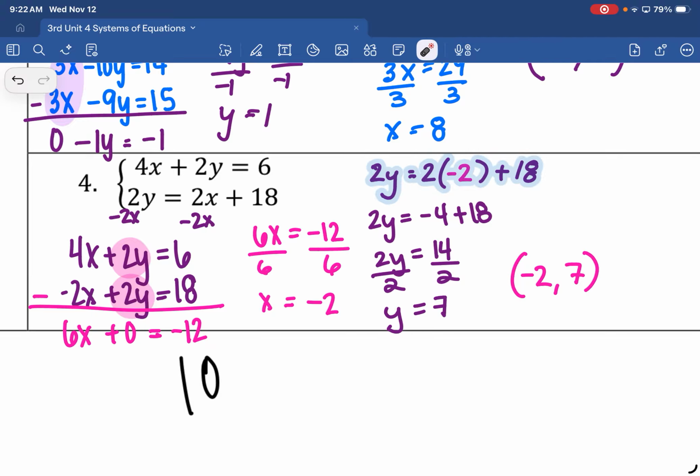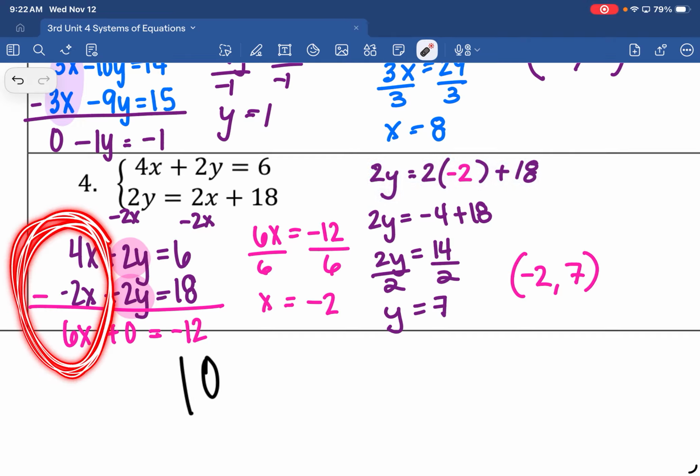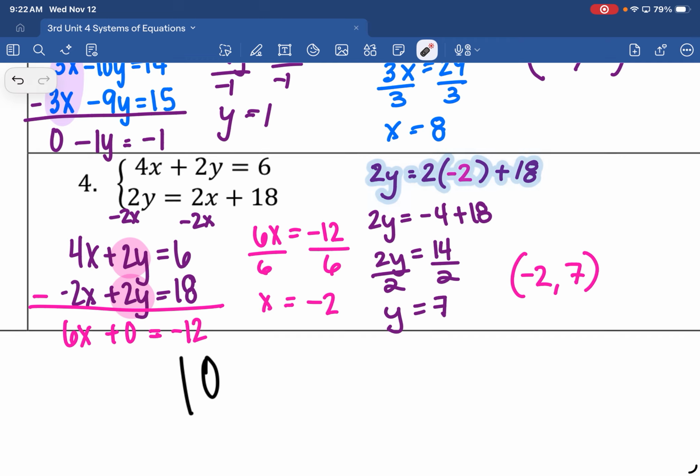Okay, so from there, we get x is equal to negative 2, which we plug in and solve for. So I think probably what happened was the error occurred right there. Okay? Whenever we subtract a negative number, you have to add. You have to pay attention to that. Okay? You have to pay attention to your signs. If you do not pay attention to your signs, you will miss the problems, and there will be nothing I can do to help you. Because you got to pay attention.